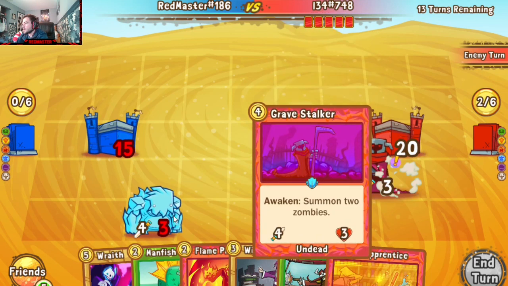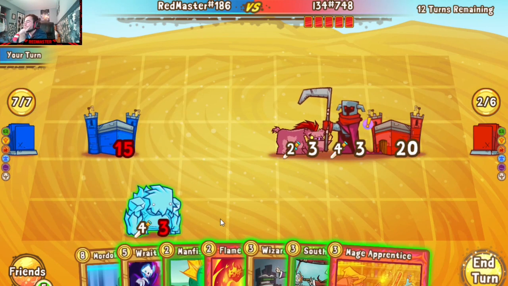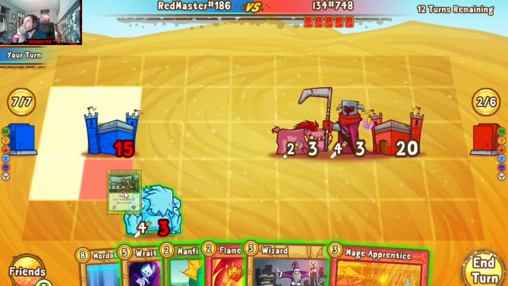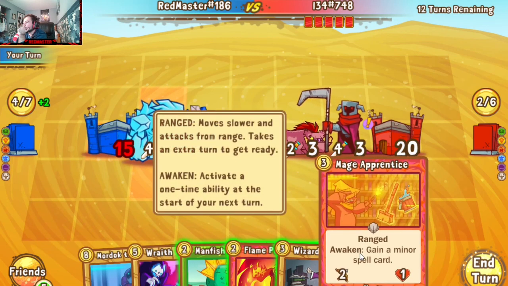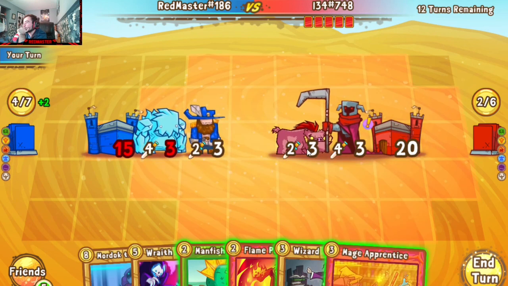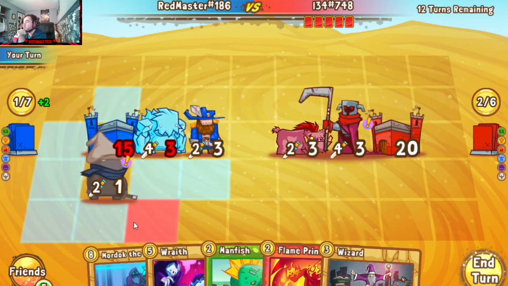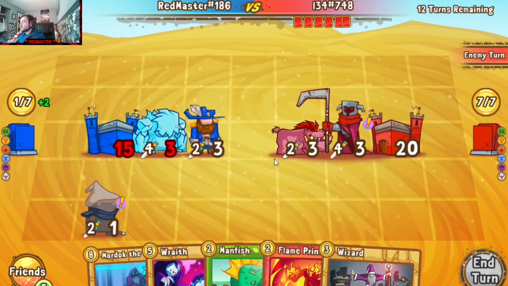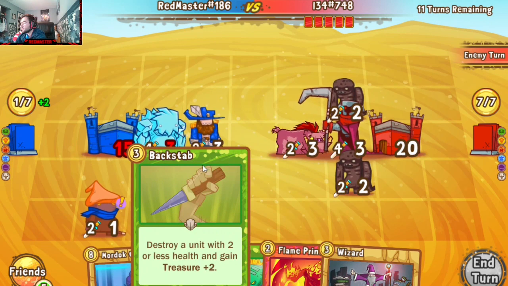Okay. And then Gravestalker. Alright. How do we pilot this? I'm going to take the Mage Apprentice risk, just because I don't think he has the resources to put another buff on that Bear Hog and make it strong enough to survive either the Frost Giant or the Captain. I could be wrong, but there's also hard removal, right?